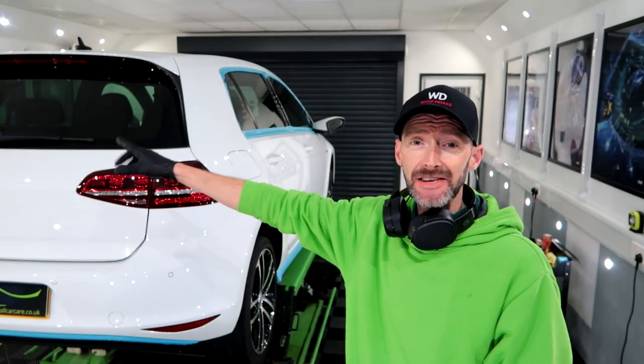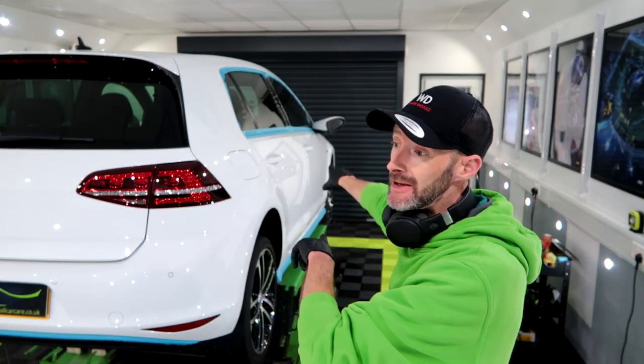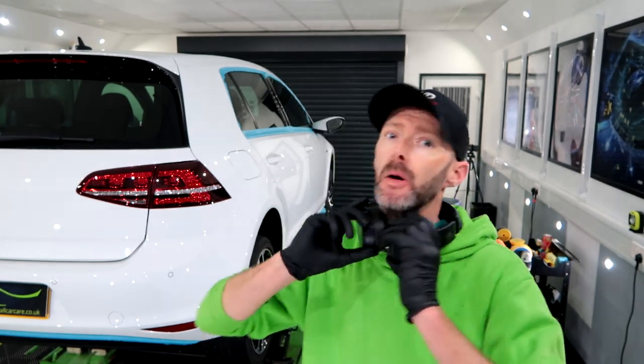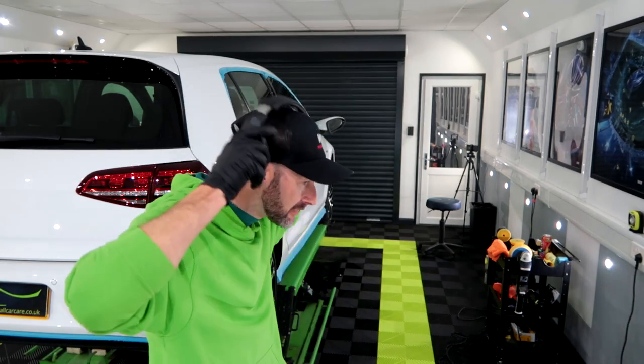Passenger side completed, back end completed. Now doing the driver's side, and then we'll get up and do the roof, and then we'll do the front end. So, music on, let's get polishing.